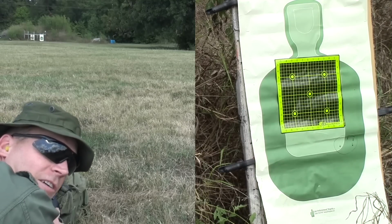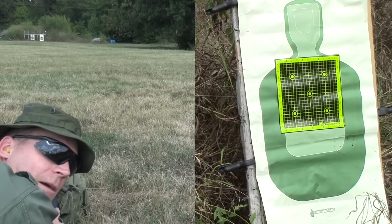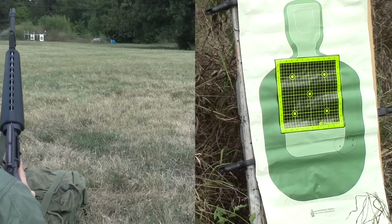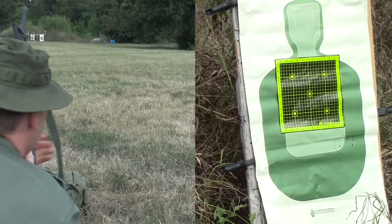All right, guys, so I'm at the 100-yard line. Just gonna check out my accuracy here. I'm gonna shoot all 20 rounds, shooting M193, 55 grain, and just see how we hit.